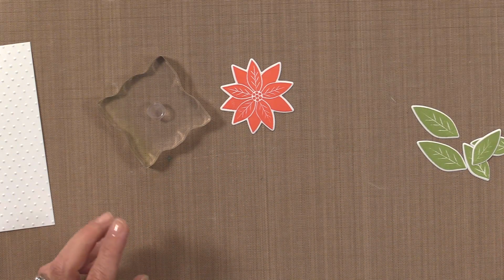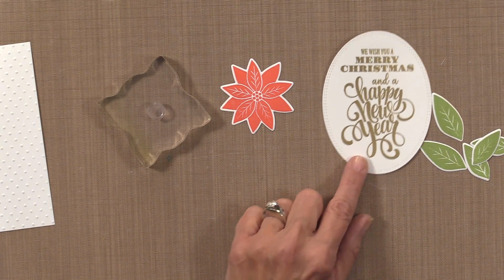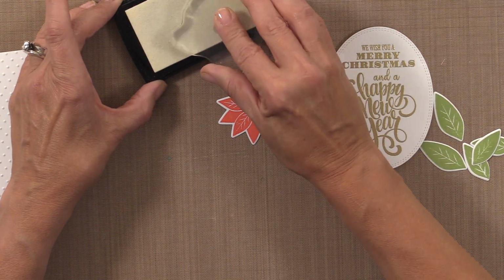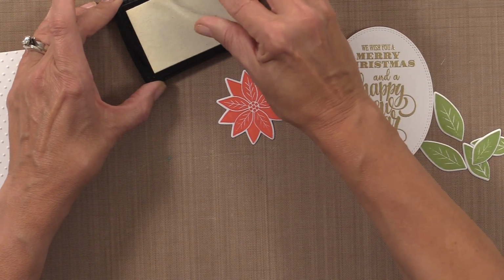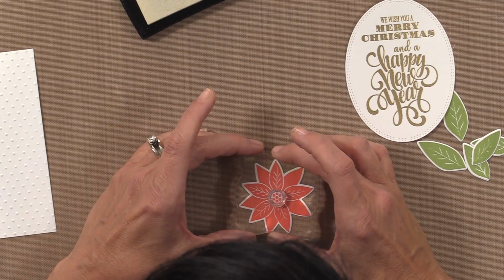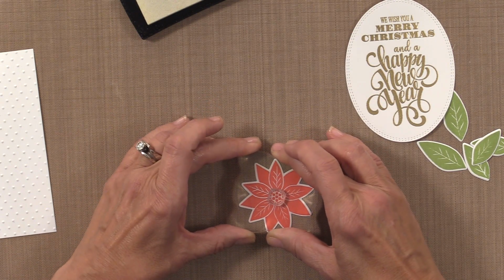But I want something that's going to pull in all this gold embossing powder. So what I'm going to do here is I'm going to take my VersaMark pad and I'm going to ink up this little circle. And then I'm going to stamp that right in the center of that flower.